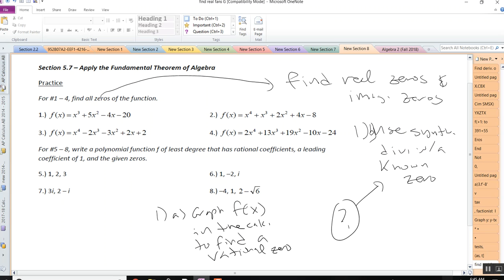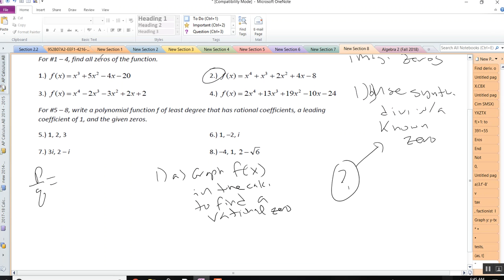Remember, rational zeros are zeros that are rational numbers. Rational numbers are numbers that can be a ratio of two integers. And remember, we did the P over Q thing, so it might not be such a bad idea to actually do that, and we'll actually do number 2 together. So I know the constant is -8, so these are all the factors of 8, and the factors of my leading coefficient are just 1. So all the possible rational zeros are this.